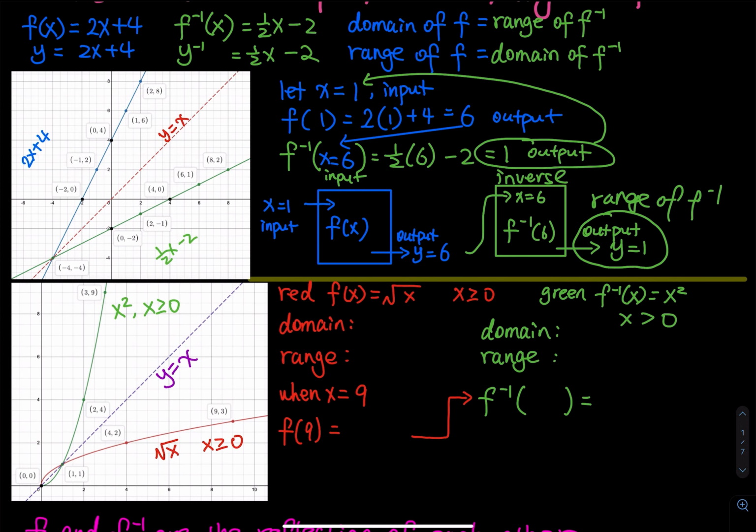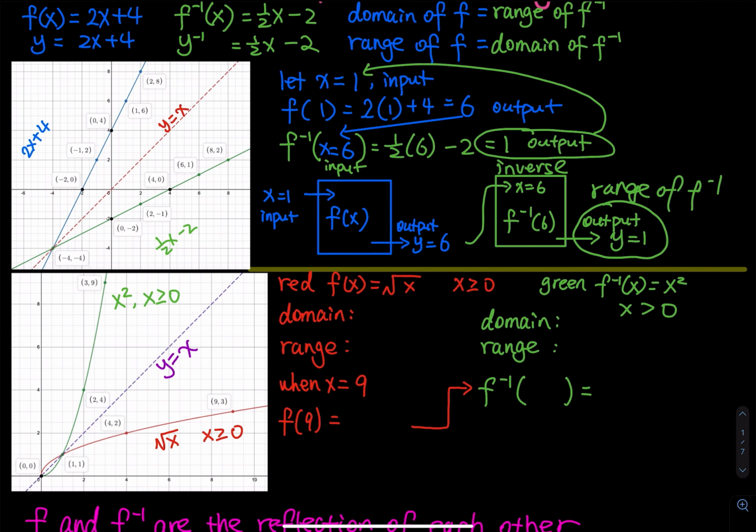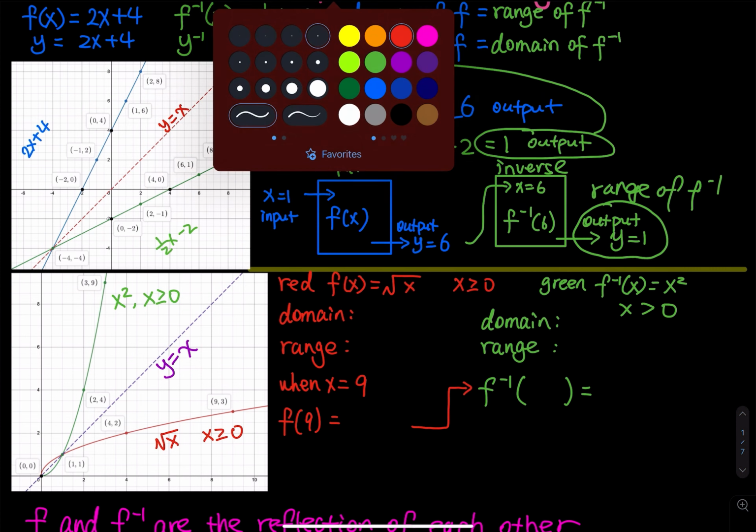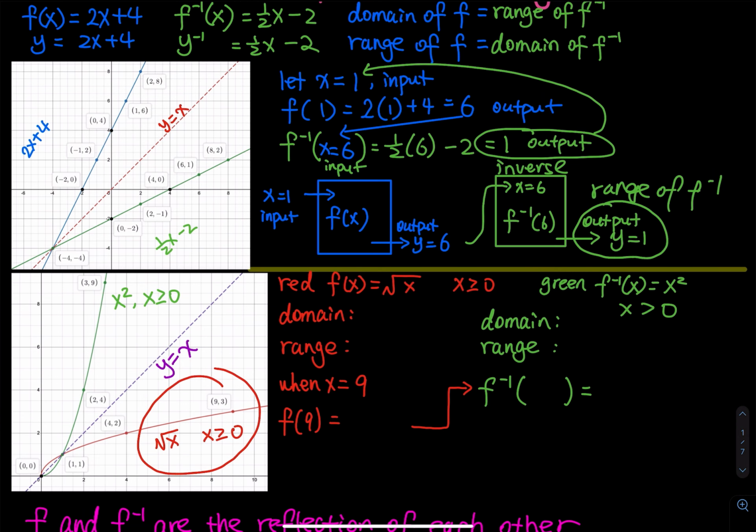So the next graph, I have two functions: f of x equals the square root of x, and the inverse function is f inverse of x equals x squared. This one I will only consider when x is greater than or equal to 0, because for the x squared, if you do not consider x greater than or equal to 0 only, you will have a full parabola. Now, in the function, we have a red function, right? So the red function is right over here. You have a square root function, and then you have a half parabola.